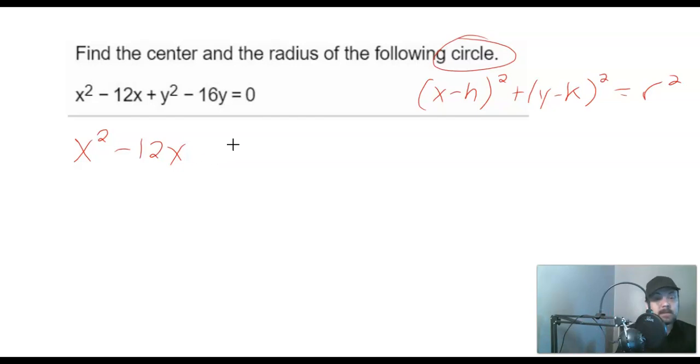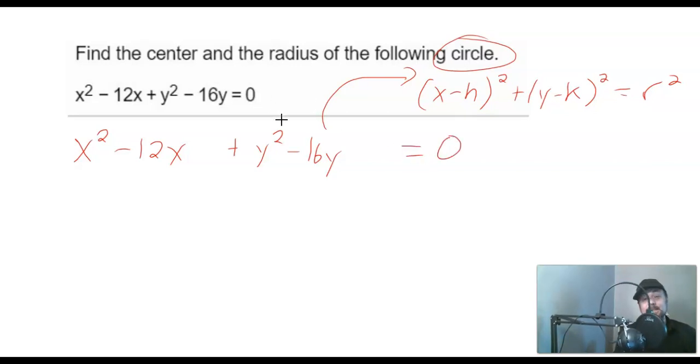And to do that, I'm going to rewrite this equation. y squared minus, same thing with y, same issue, right? It's not factored into this nice package, it's spilled out. So we cannot identify h and k by looking at this equation. We have to do some work to rewrite the equation to make it look like the formula that we're used to. And then once we have it in this form, then we can find h and k, which would tell us the center, right?